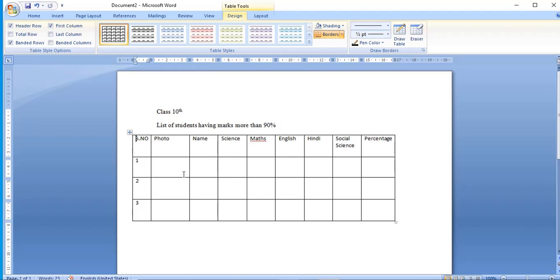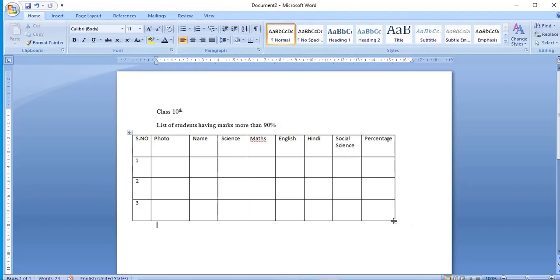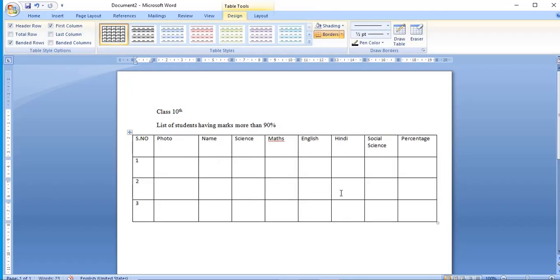So now let me increase the width of the table. Okay, so click here at the bottom side of the table, the right hand side bottom, and increase the width of the table.